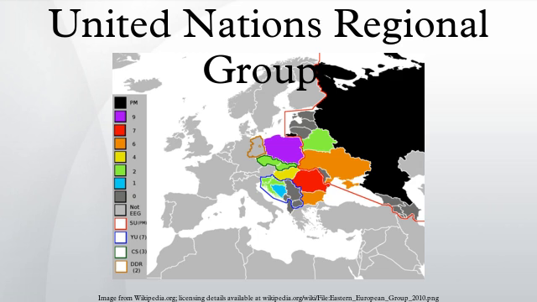GRULAC has 2 non-permanent seats on the Security Council, currently occupied by Argentina and Chile. The group also has 10 seats on the United Nations Economic and Social Council and 8 seats on the United Nations Human Rights Council. In the rotation of the post of the President of the United Nations General Assembly, the group is eligible for having its nationals elected to this post in years ending with 3 and 8. Most recently, John William Ashe of Antigua and Barbuda was elected to this position in 2013. Member states of the Latin American and Caribbean Group, as of 2010.